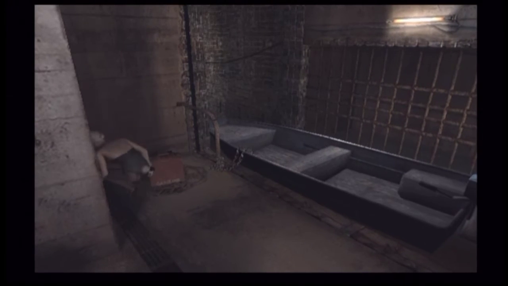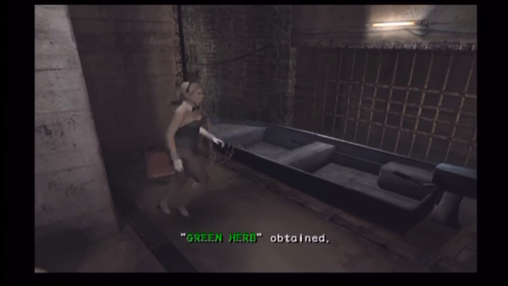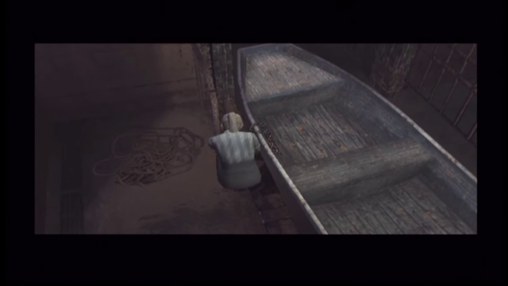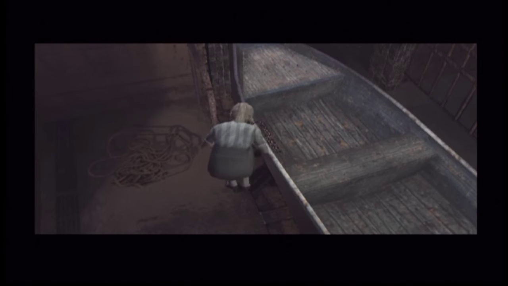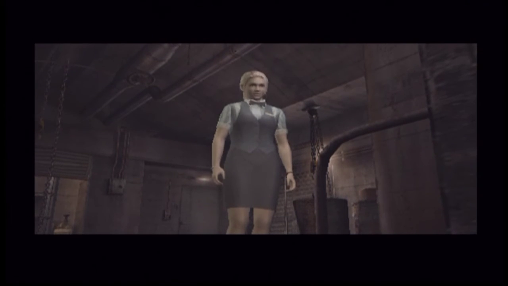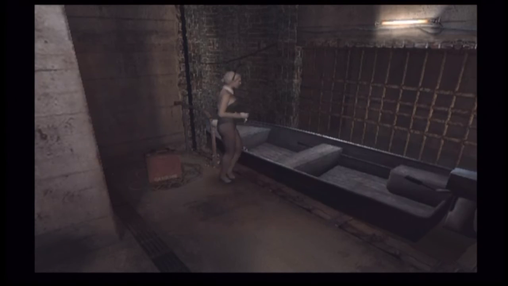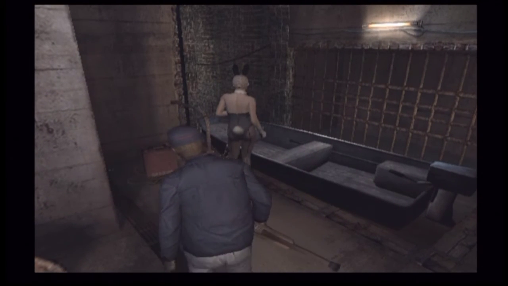I'm gonna go ahead and take this extra herb here. The boss of this stage is kind of funny because that's her regular outfit, by the way. She's a waitress, not a Playboy bunny. They have their regular outfits in the cutscenes. Okay, so let's go.